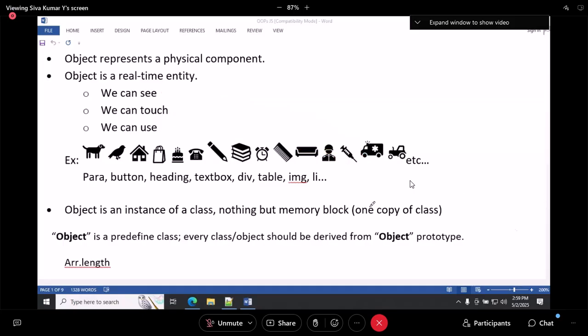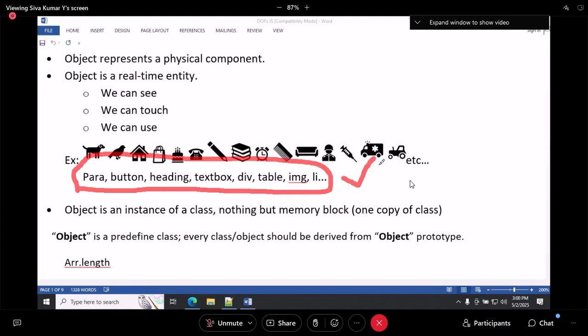Okay, but general knowledge is not necessary. Next, if I remove all these things, because it's just about understanding the purpose, when it comes to the programming world, these are the examples of objects. In our programming world, these are the examples of objects.